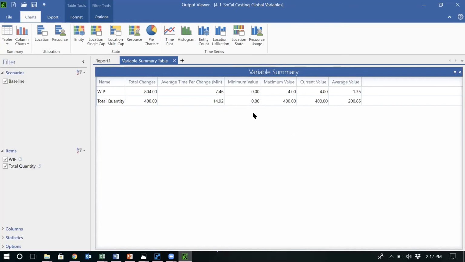So if you look at the possible values for a total quantity variable, it's 0, 1, 2, 3, 4, 5, all the way to 400. And this number is just the average of those. I mean, meaningless for this variable. I know this variable has taken all the possible values all the way from 0 to 400, and this is just the average of those. I don't need to know. It doesn't mean anything.